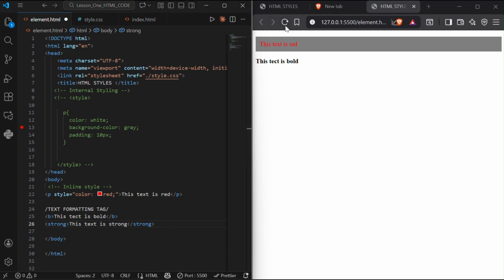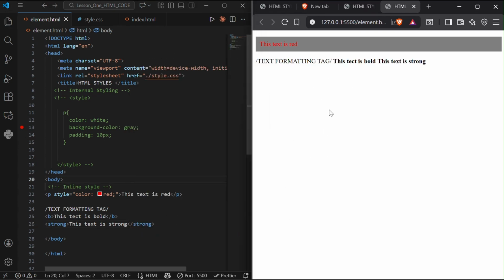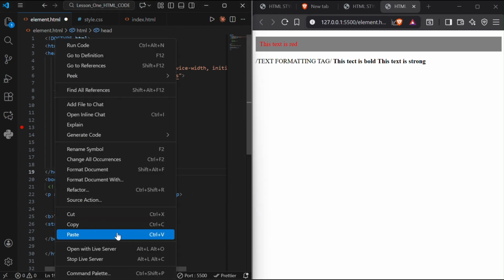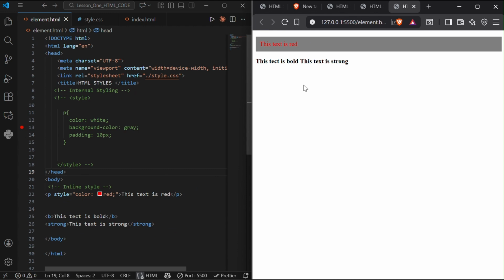So if we refresh, we should see something like, let's say, open with live server, refresh. We can see now. So we actually have two texts, and we can see here that what I did for the formatting or for the comment is not working. So let's get rid of it, and let's refresh again. This browser does not auto refresh. I don't know why that is. So let's open with live server again.